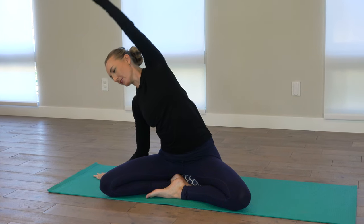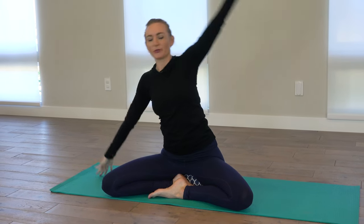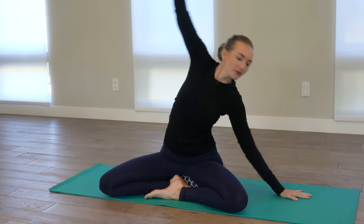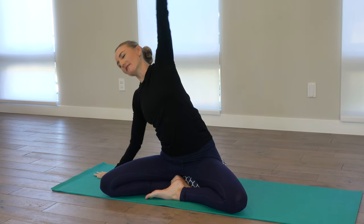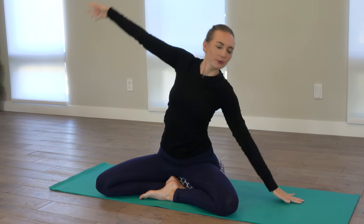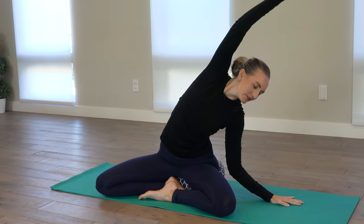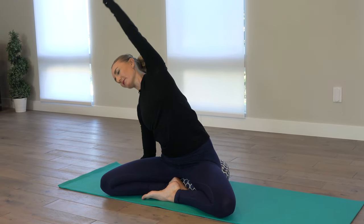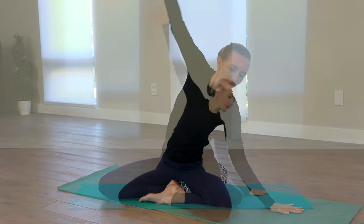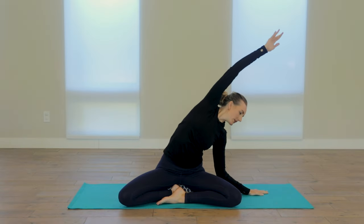And now that we have the breath pattern, we'll add the mantra. So as you go to the left, your left, you're going to say, I am. And to the right, saying to yourself, divine love. I am, you can think or say aloud, divine love as you move to the other side. So I am, to the left, reach, divine love.